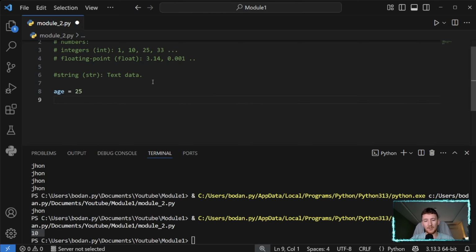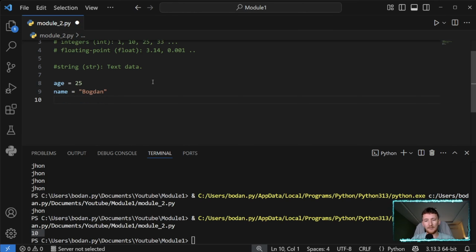For strings, if I want to type something and consider it as a string, I have to write the text inside quotes. That's why you saw me in the previous example adding my name into quotes. So yeah, this is the representation of string in Python.